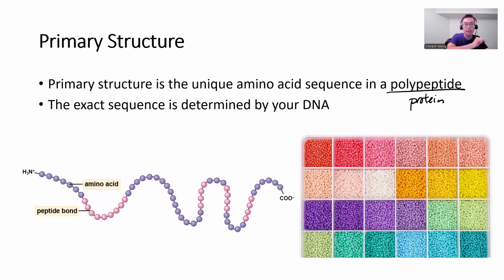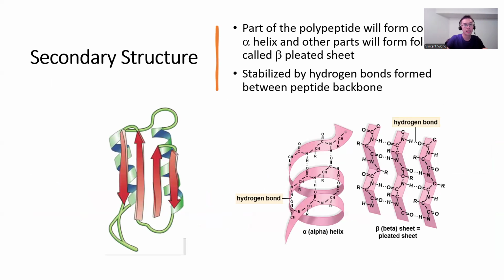Now, what determines the amino acid sequence in the protein? Actually, that is encoded within your DNA. Your DNA, amongst other things, is going to give instruction on how to build these proteins. It's going to tell your body what amino acids to link together. So after you link all the amino acids together, you get a strand of polypeptide, like this thing right here.